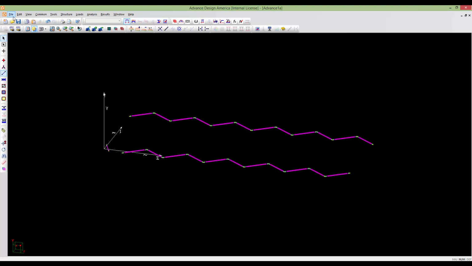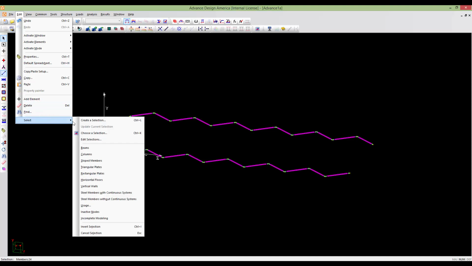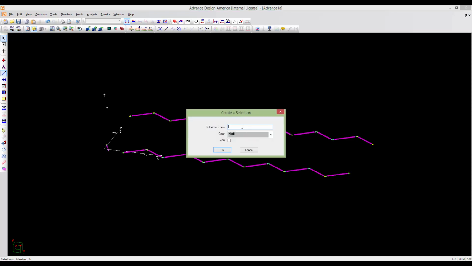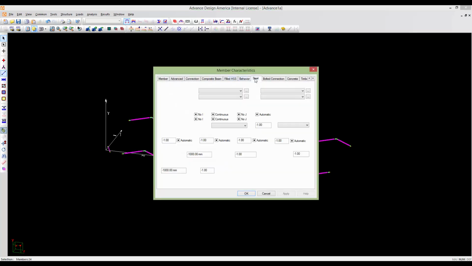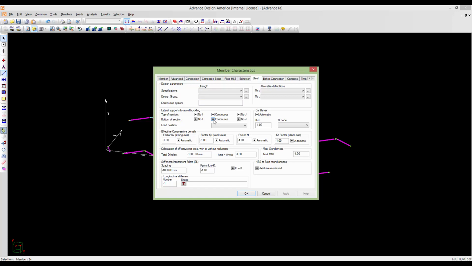And let's define a selection for them. Select, create. I'm going to name them top braces. Okay. And for these members, for the steel section, I will define a continuous lateral support.